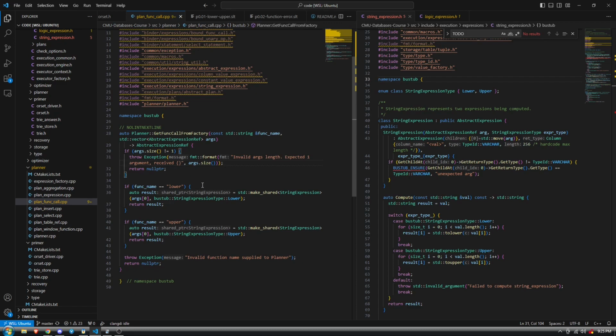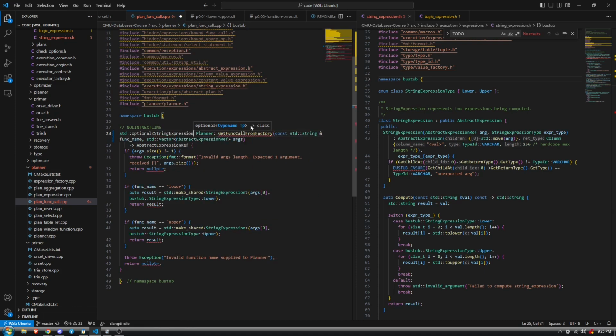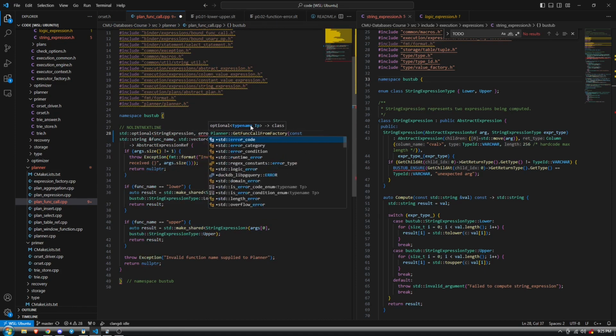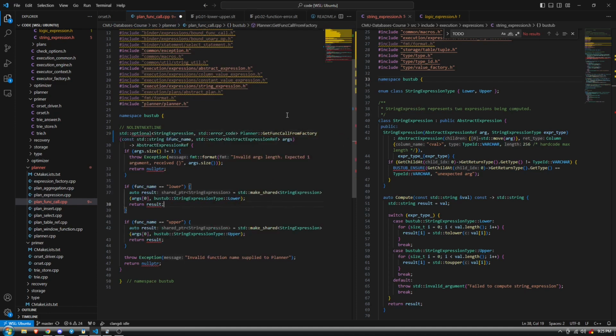So that's what I was confused about, because the assignment expects a shared pointer to a string expression, and it doesn't accept an optional. If this here was optional string expression, and then I don't know, some error, maybe an error code or something, that would be easier to figure out. But the fact that this is labeled as auto is confusing. It's just not 100% clear, and I don't actually know what good code would look like here. Is returning the null pointer the right thing to do? It doesn't feel like it. So yeah, if you're a student that's done this course, please let me know what you think. I actually have no idea.